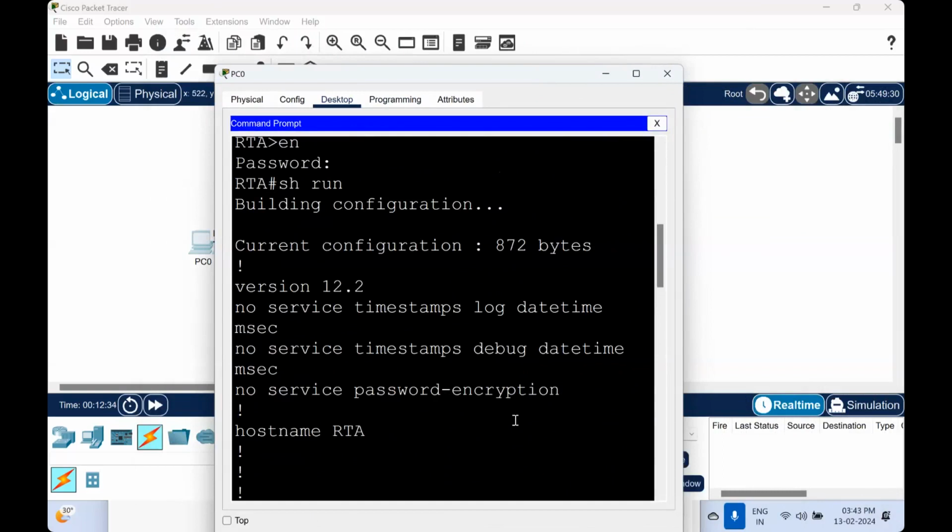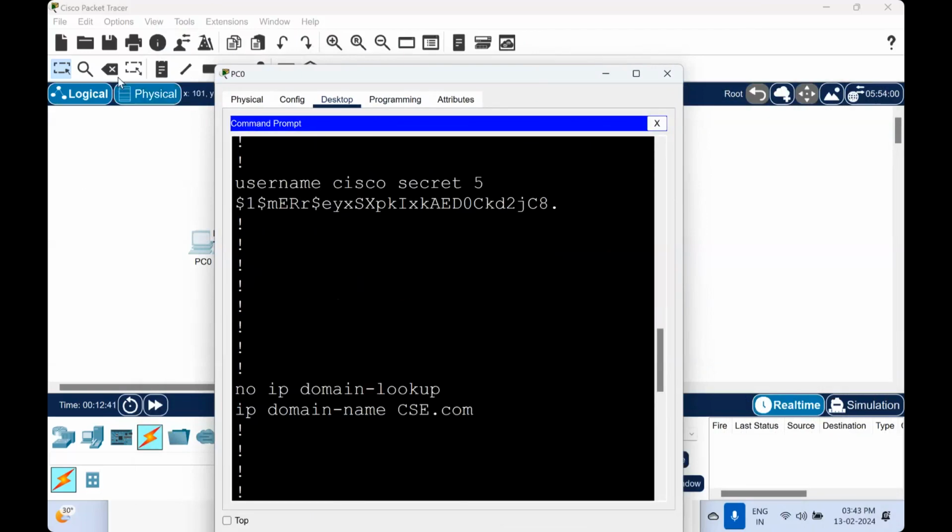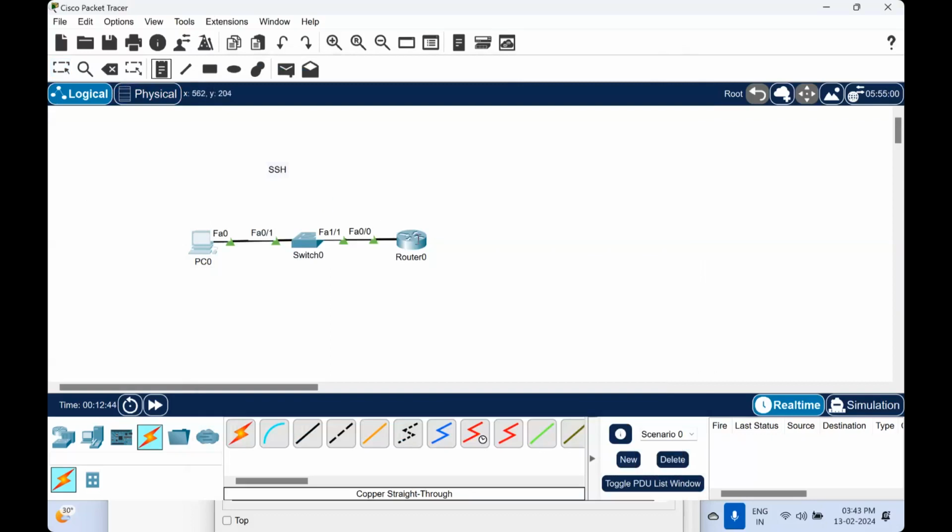So there are a few more commands also for enhancing this further. Suppose you want to stop a DoS attack, there is a command you can configure on the router to block anybody logging in repeatedly. For example, you can use the command login block-for 180 seconds attempts 4 within 120 seconds.